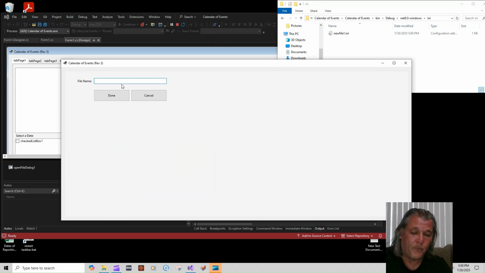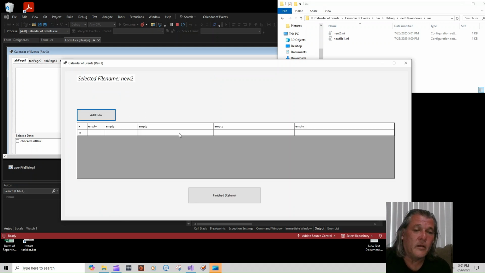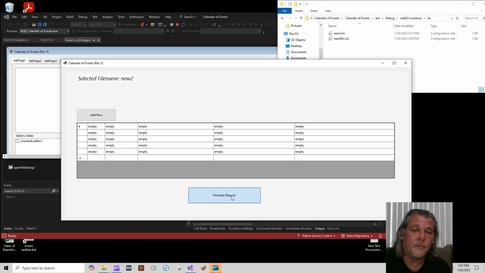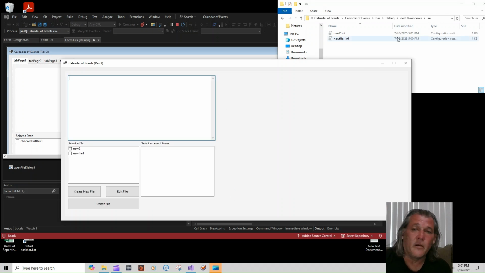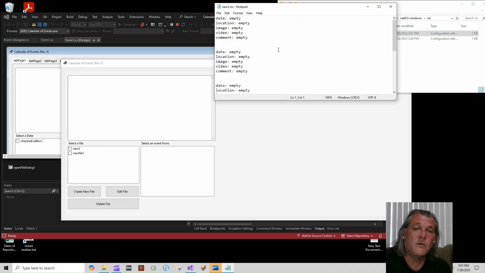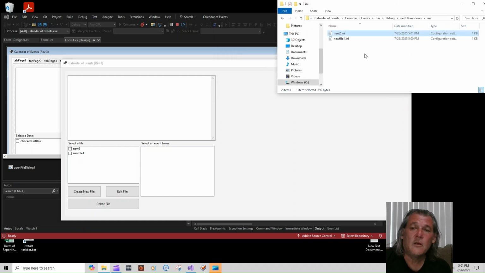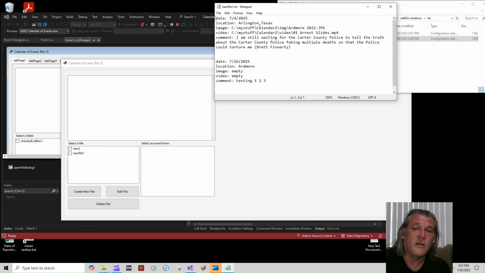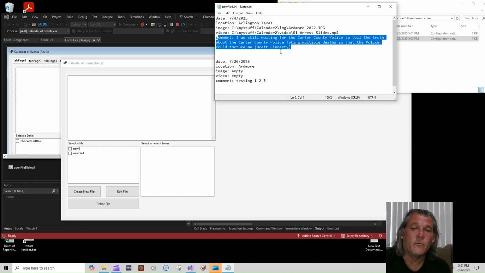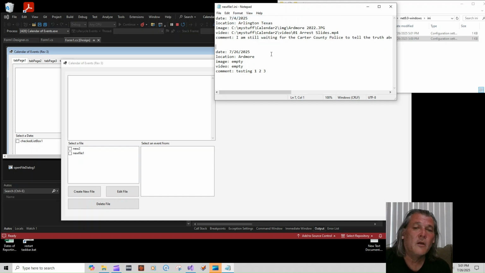You'll see another file pop up there, new 2. Like that. And then I'm just going to add a couple of rows on here. They'll all be empty. And you see it popped up there. And here's what it looks like inside these. So those are all empty. This one has some things in here. See the comment sections. Well, this is a wrapper, so that's kind of confusing. So it's all on one line right now. But my problem before was it was going on to this line and then the next line. But I fixed that. So that's working now.